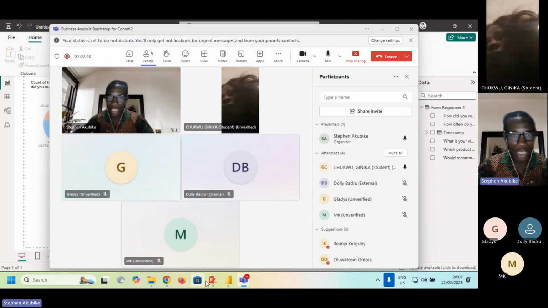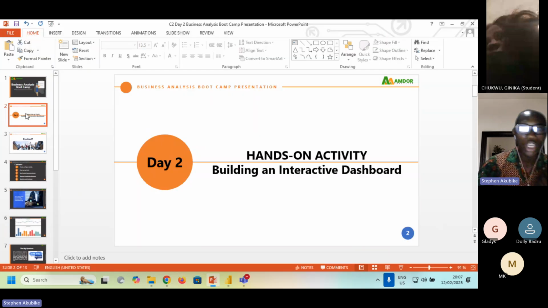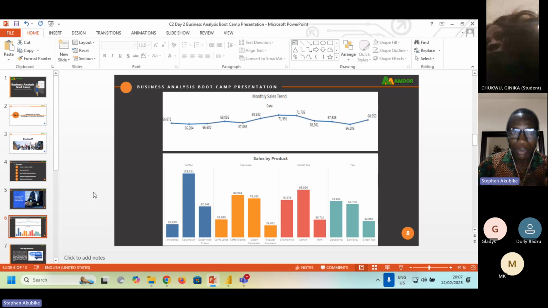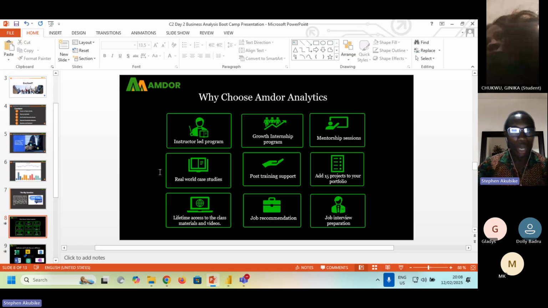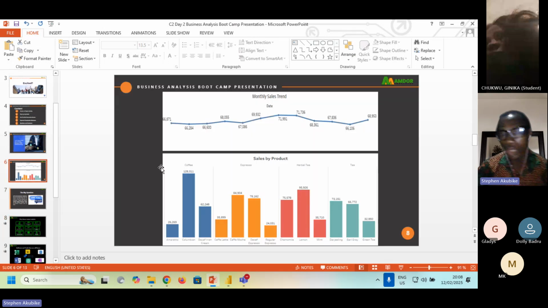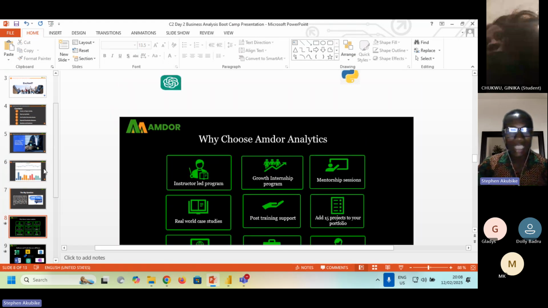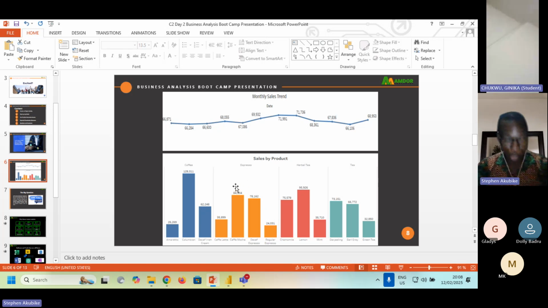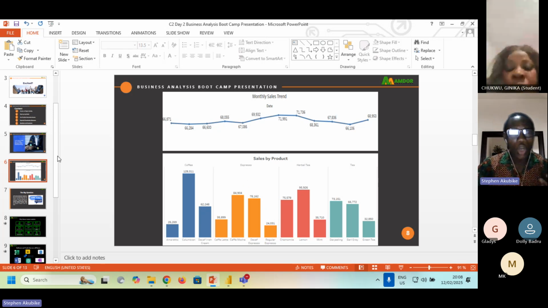Like I shared with you yesterday, you already have 50% of the skill. So these are sample dashboards you're going to be building. You're going to be building something far better than this. These are just rough samples that I did today, particularly because of this class. This is actually analyzing sales data for an e-commerce platform that deals with coffee. They sell coffee.